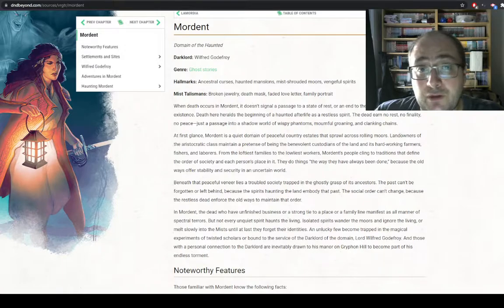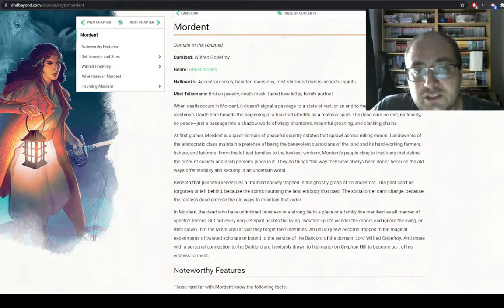He can actually appear anywhere in Mordent. So just like Strahd, he can roam around in the domain and haunt you anywhere. And good luck trying to defeat him. With Strahd, maybe you could hammer a stake through his chest and all that. With Godfroy, it's like, this guy does not want to move on. How do you deal with that, right? So it's pretty cool ideas that you can do around that.